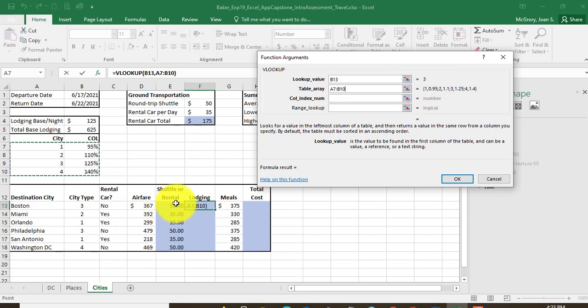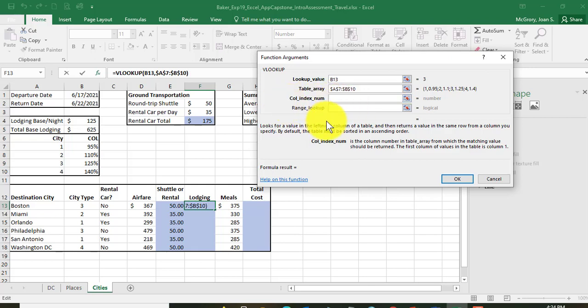Now, I know from past experience, and that being the last formula that we created, that we're going to copy this formula. So let's be a little smart here as we think through this. B13 is what I'm going to look up, but when I copy it, it's going to be okay if that changes to B14, B15. But what about this table? I'm going to need that to stay on these values. I absolutely need that table to remain fixed on those cells. So I've got to put my dollar signs, my absolute references in, thinking ahead because I'm going to copy that formula.